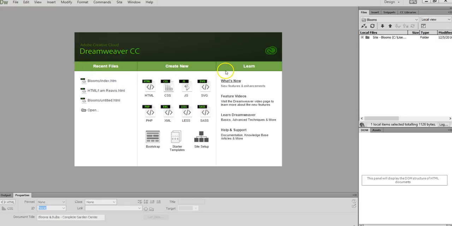So I'm going to come back to the main screen, and on this main screen, go down to the option here called Site Setup. Now I could just open the pages that I'm using and save them to a folder, but it doesn't really use all the features that this program lets us do. Now, we want to tell it, hey, all the stuff for this particular site is going to be in this folder. So first, let's go ahead and actually make the folder.